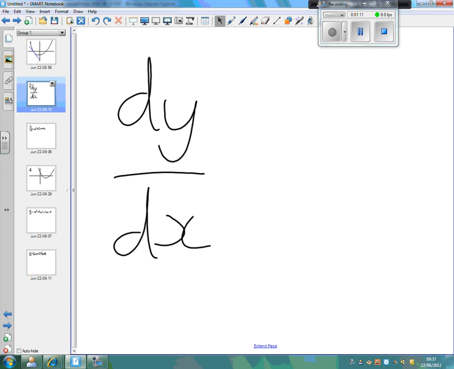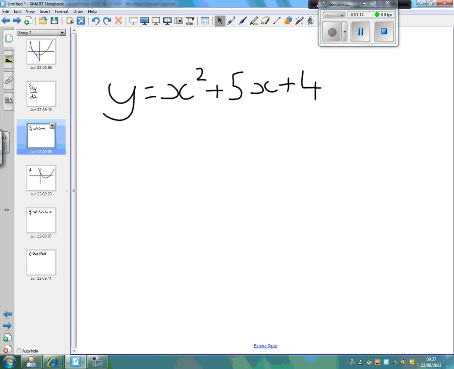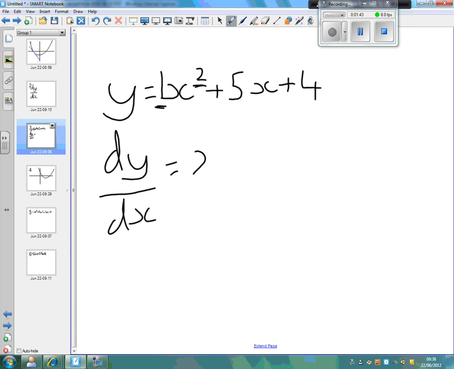So let's start off with an example. y equals x squared plus 5x plus 4. Now, what we need to find out is dy by dx and what it equals. To find this, I take the x squared at the start. We find the number that the x is to the power of, which is 2, and we times by the number at the front, which in this case is 1, you just don't write it. So 2 times 1 is 2. Then we take this 2 and take away 1, so it becomes x to the power of 1, which is just 2x.